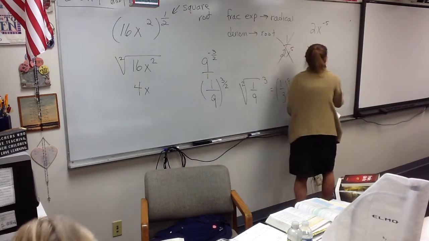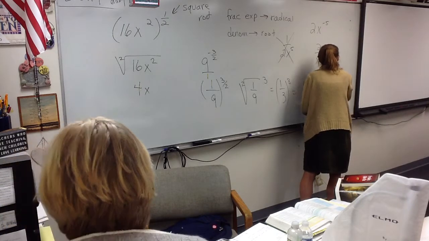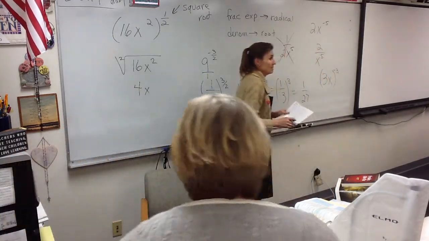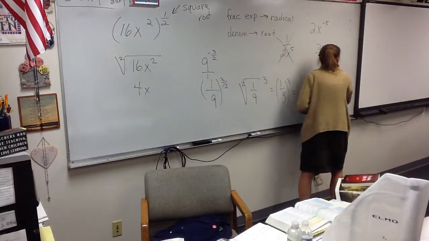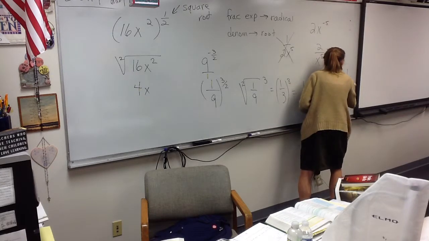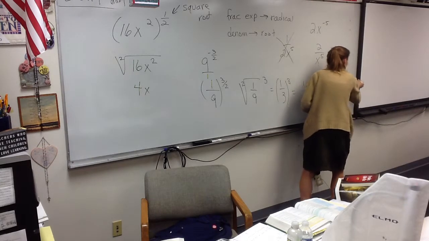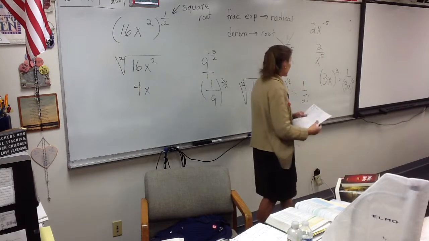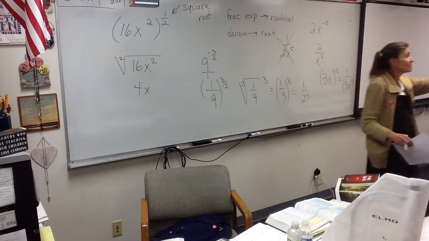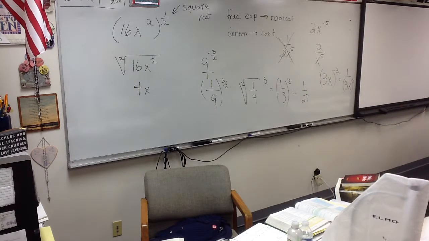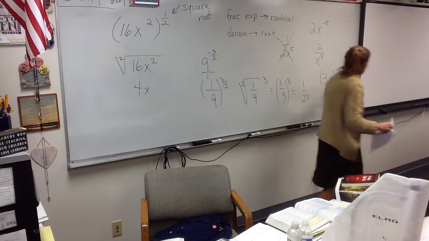Now, look at the next one. Tell me what's different about that one. It's connected to both. So when I take care of this, I'm going to put 1 over the whole shebang. Because the negative 3 is hooked to both of these. Negative exponents mean the whatever it is, in this case the 3x, goes to a different place. So if it's already in the numerator, it's going to go to the denominator. So we have 1 over this.